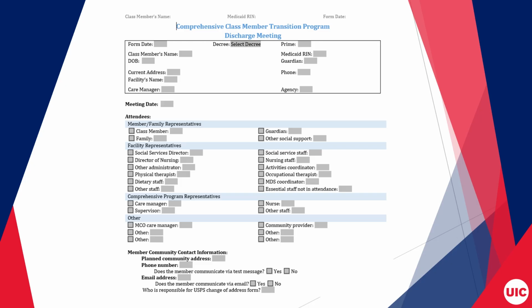A discharge meeting guide has been developed to assist primes in ensuring that all needed components of the discharge meeting are covered. While it is an optional tool, not a required one, primes may choose to utilize this tool to ensure that all aspects of care are addressed. Let's briefly discuss the key elements on the discharge meeting guide.